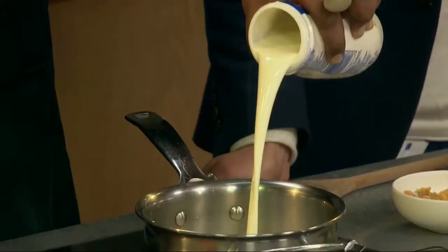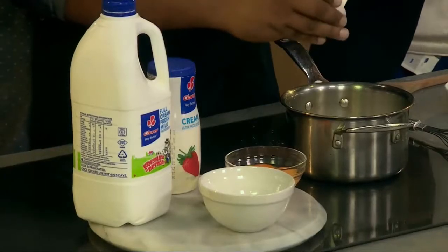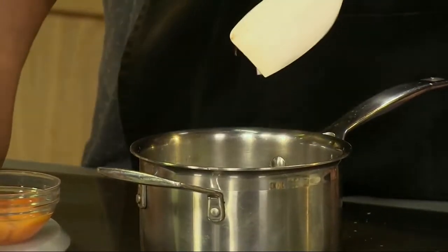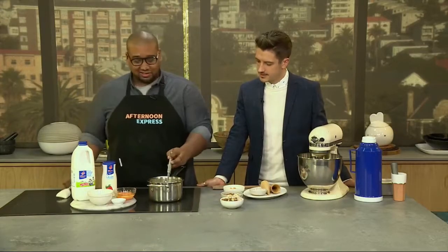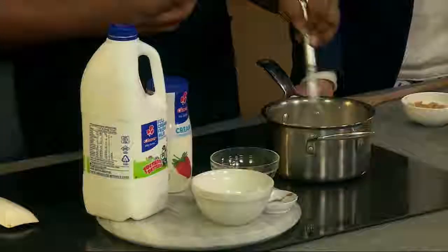And then cream for that delicious creaminess going in. You guys, if you tune into the show quite regularly, you'll know that Clem has been combining different versions of cream and milk. Everyone's always wondering, isn't cream just reduced milk? The answer is no, not at all. I want that rich creaminess, the fat from the actual cream, to get into our ice cream — that's gonna give it that amazing texture. Egg yolks going in, always free-range. Is that what ice cream is made out of? Real dairy ice cream does use egg yolks to make the custard.